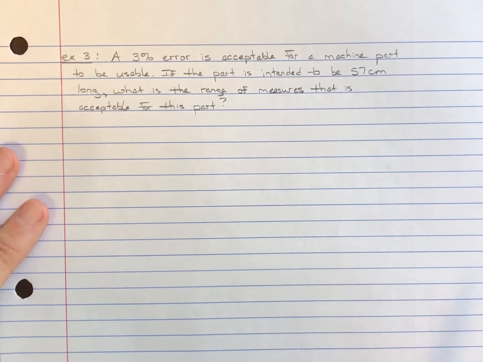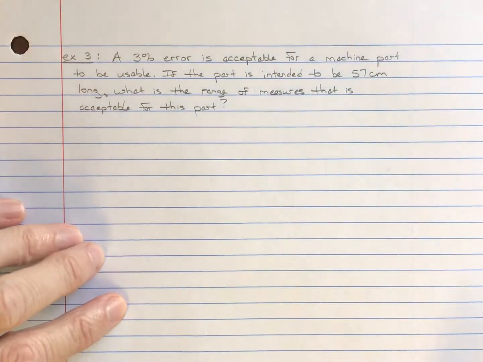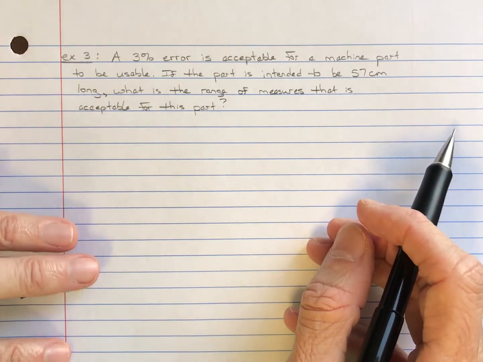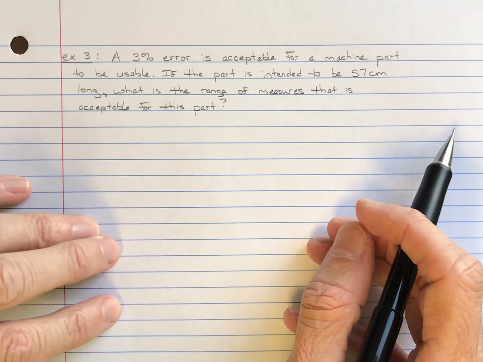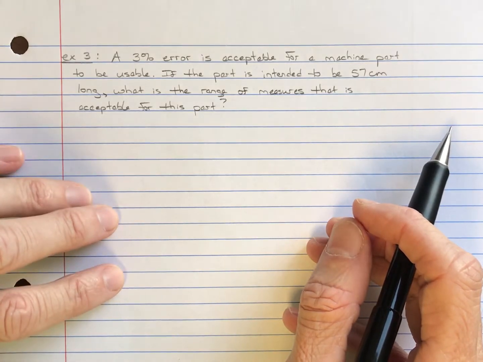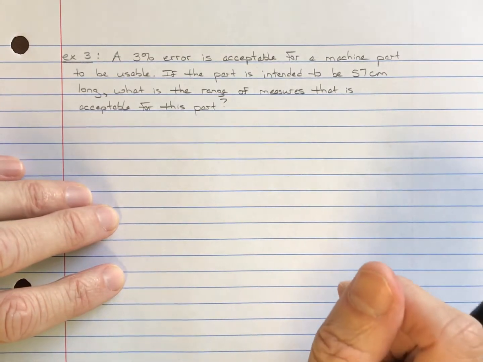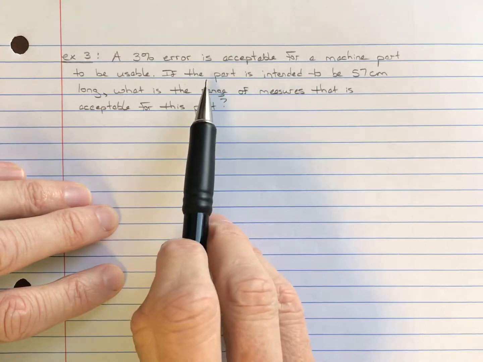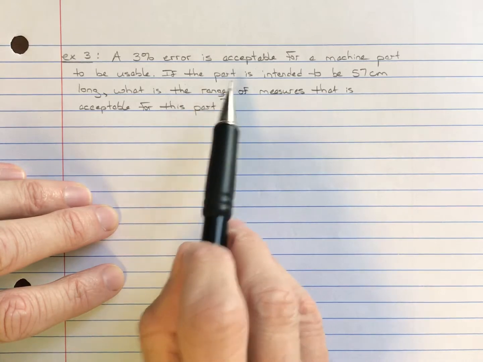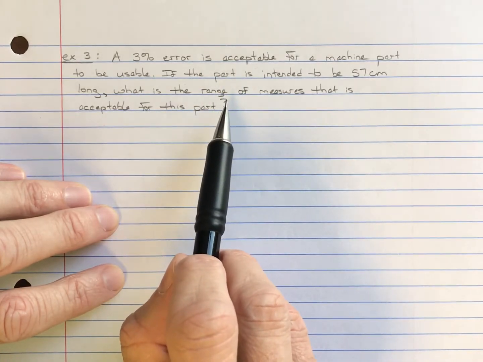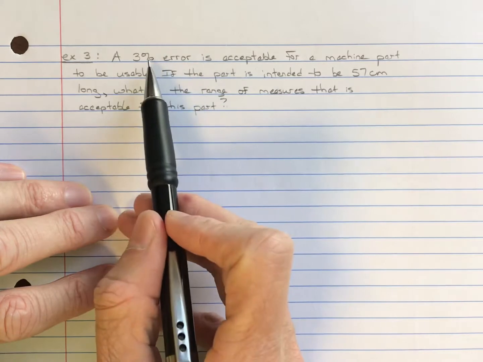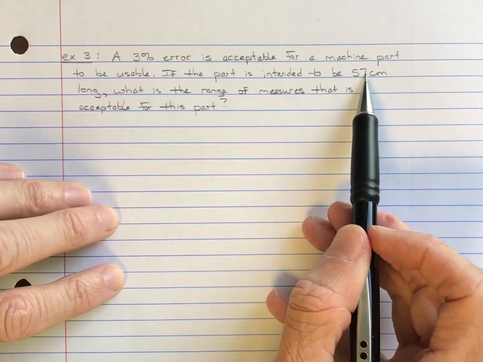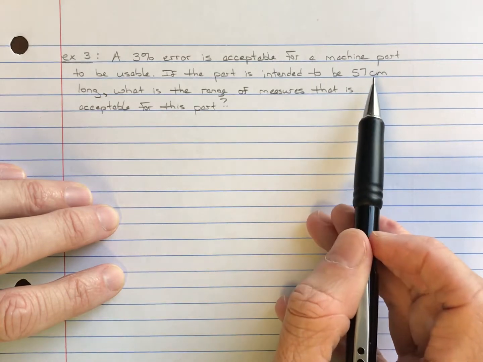Okay, let's look at one more problem that'll apply both of these things. This takes place in a lot of your industrial, engineering, and construction situations. It's very difficult. Getting perfection is next to impossible. So there's almost always an allowance for things to be slightly off when you're creating a part. So in this case, I'll start the second sentence. We want the part to be 57 centimeters long.